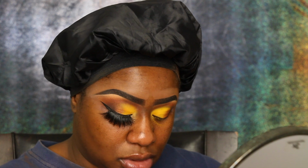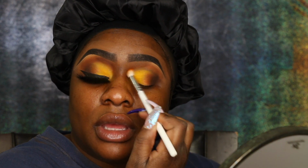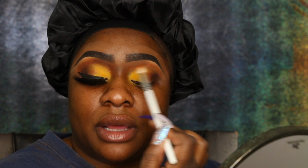I think I'm gonna go over it with some orange and then the brown. I don't know, for some reason it's just not right. It's looking too perfect over here. And that's what you want, but I don't want perfect, I want it to look messy. I'm kind of weird about that.